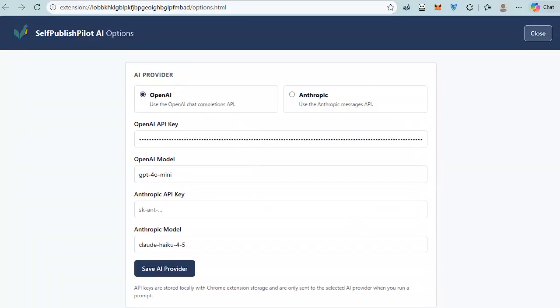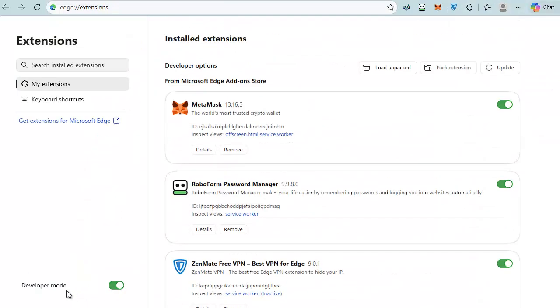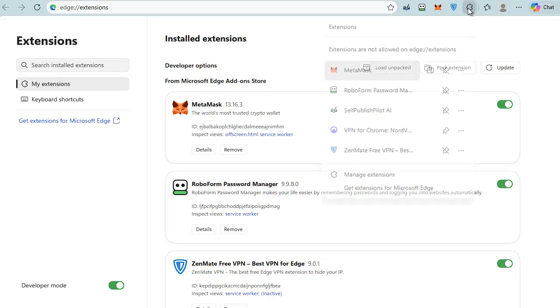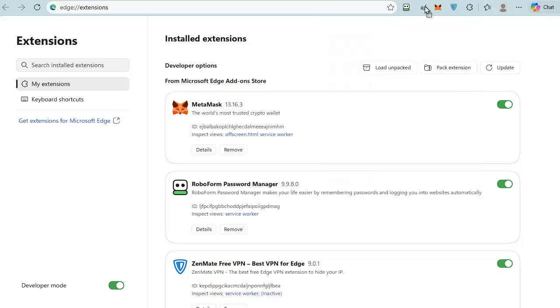Okay, there we go. That is a browser extension installed. Remember to make sure that you have developer mode switched on. Remember to make sure that you unzip the zip file into a folder, and when you click on Load Unpacked, select the folder, not the zip file. And when you're upgrading, just overwrite the folder with the new files from the new upgrade zip file. And again, there will be a video for that on the members area as well. The last thing to remember is that you can pin your browser extension by clicking on the icon here to make sure that it appears on your bar at the top, and that you can move it around so it appears wherever you want to. So that's Self-Published Pilot installed, pinned and connected.